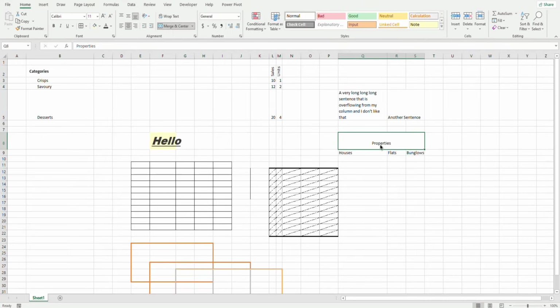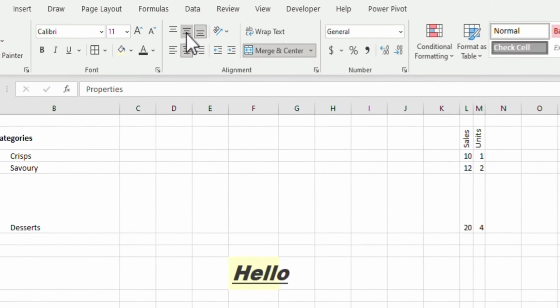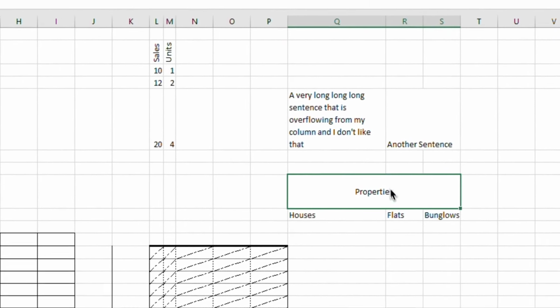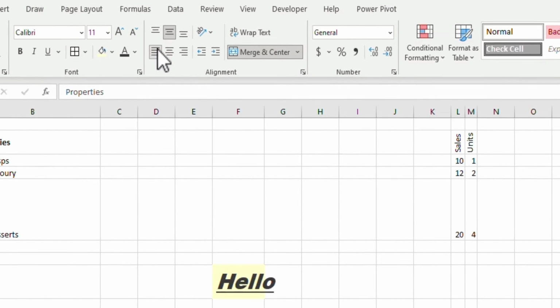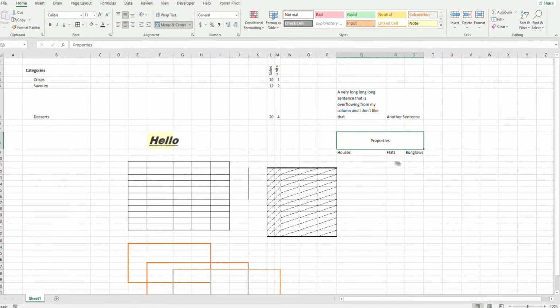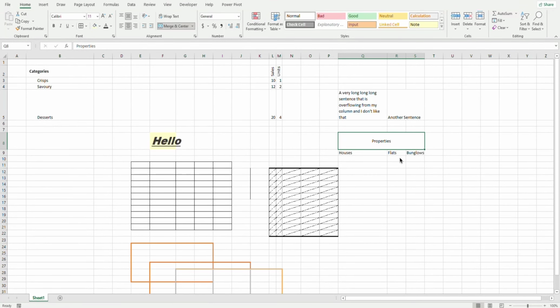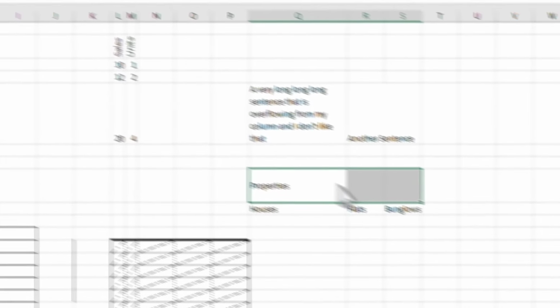And you can do the same things that we did with normal cells on this as if it was one cell. So I can now align this in the center horizontally, the left, right, and everything the same like we did before. So you can use merging and center in different ways, but what you should know is that if you had this and you unmerge, it will take it back to the left.